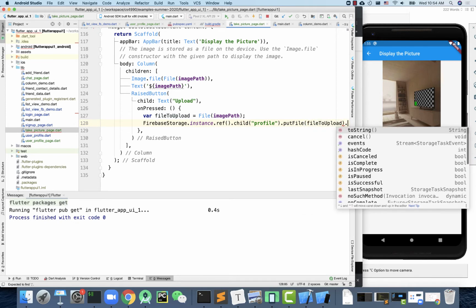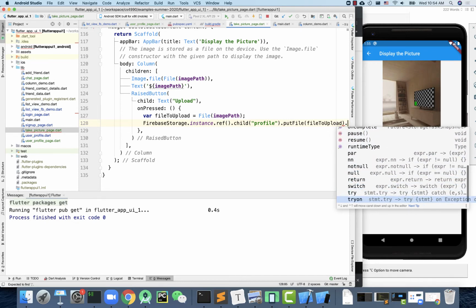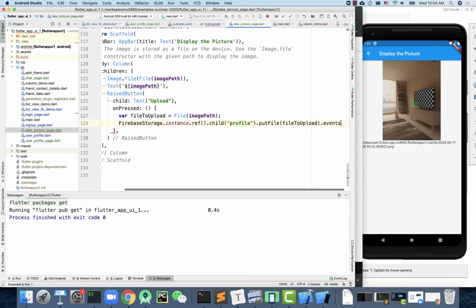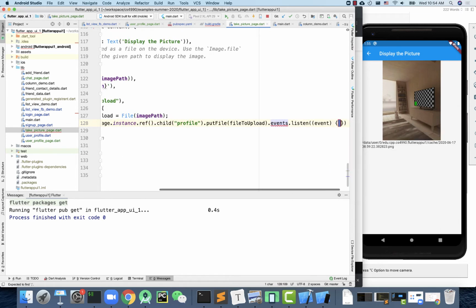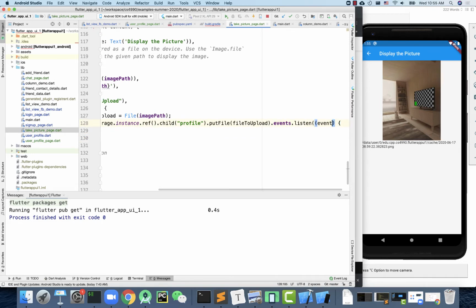And then we should have something here for the listeners. So we can actually register the events. We can also check some other events. So let's try the events, and let's do listen. Let's actually find out the event right here. I assume that when some of the events happen, you're going to receive the notification here.